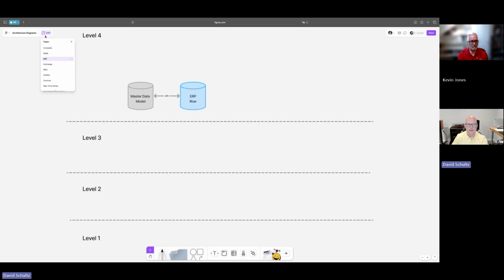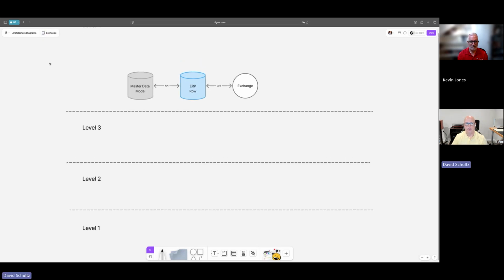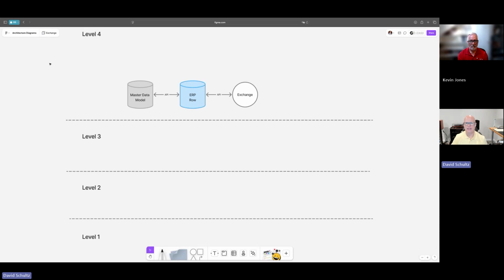So moving along here, we'll get into the exchange. Now, I want to be very clear that the exchange is not meant to demonstrate, let's say, an MQTT broker or something along those lines, although a broker is likely going to be part of that exchange. Think of this more like it could be a microservice or something that is hitting that ERP with an API call, and then it's going to be modeling the information that's going to be exchanged through something. So it could be a microservice, could be some Python scripting or some .NET scripting, could be using an MQTT broker in there. There's a lot of ways to do it.